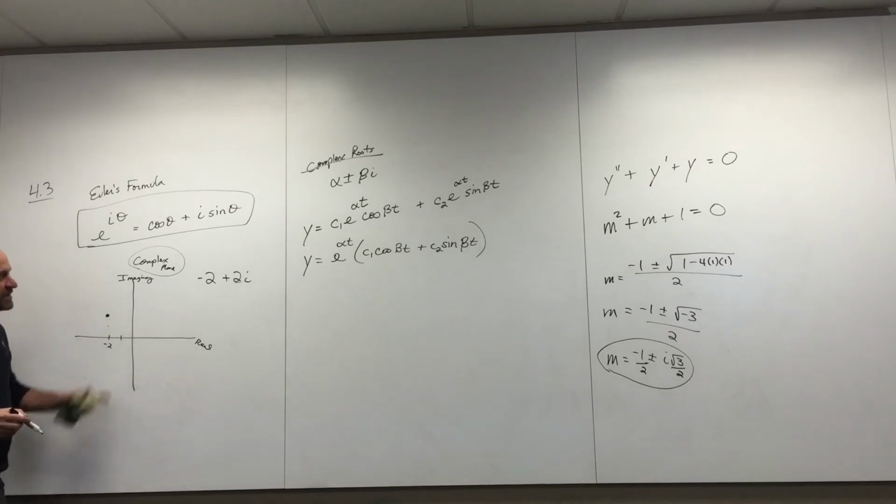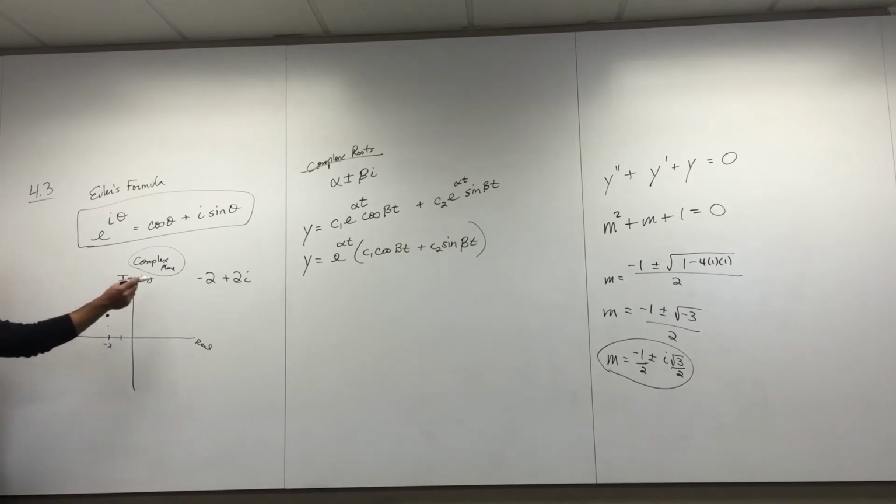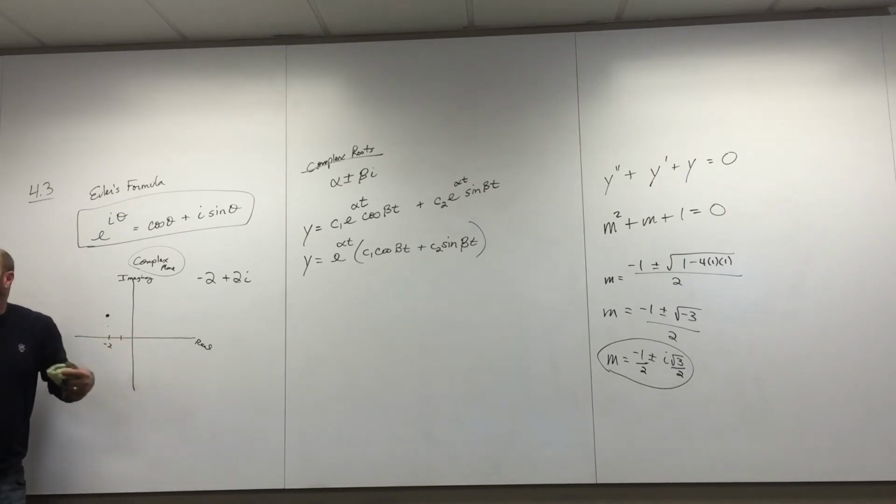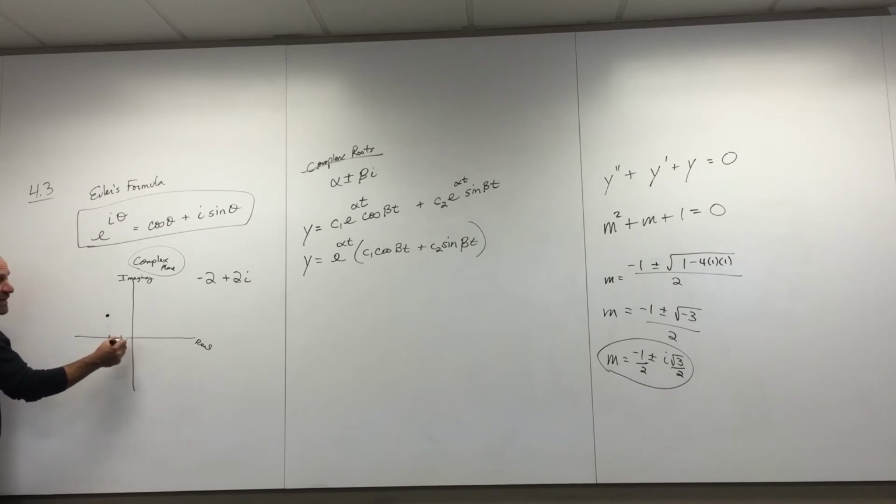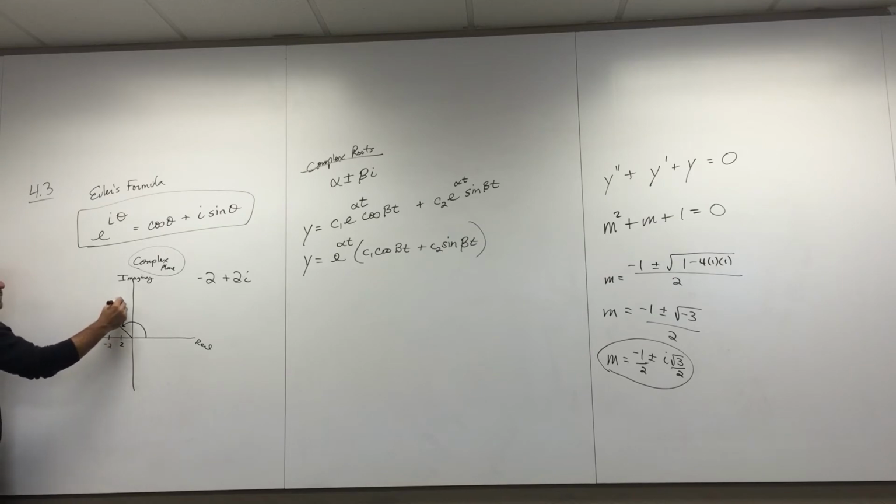Maybe. Sometimes this little subject is addressed at the end of a trig class, because when we talk about how a complex number can live in the complex plane, then we talk about how we can write a complex number in trig form. Almost like a vector, but it is really just a point. It's not a vector, but what is the angle that takes me over there? And what is the distance that you walk out there? If this is over 2 and up 2, what is that hypotenuse? Using a little Pythagorean theorem, over 2 and up 2, that distance would be 2 square roots of 2.